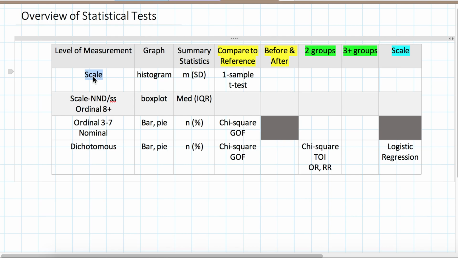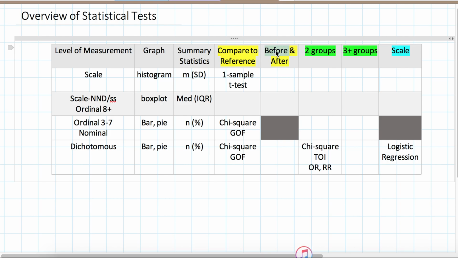And what we want to know then is, if we're going to do this thing where we're comparing to a reference value, we want to know if our sample is drawn from a population that's equal to a specific reference number. And so we might say, well, in the general public, the average serum cholesterol is a specific number. I wonder if my sample is drawn from a population that is the same as that, or if it's different. And so we're comparing each person to that reference value. A before and after is very similar to that, except that we're comparing each person to their own baseline.